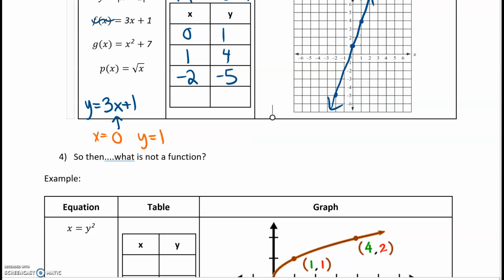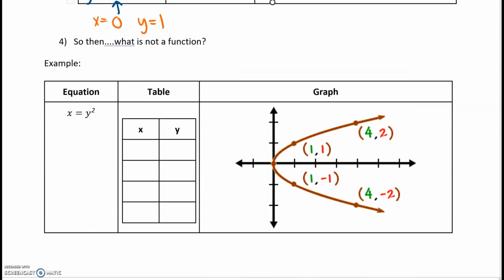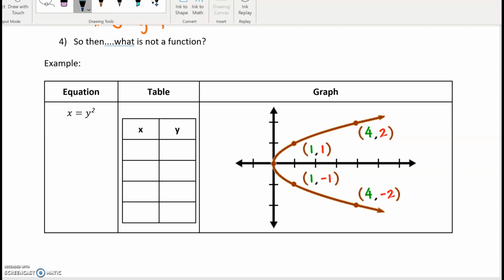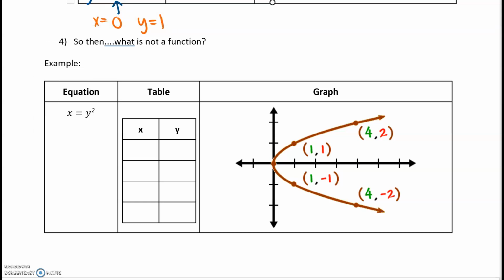So you might be like, when does that ever happen? I'll show you below. Just like when you're using a vending machine, I think of that as a function. So if you put in like $1 and then you press F7, you should only get out Skittles. You shouldn't get out Skittles and hot Cheetos, even though that would be awesome. The function wouldn't be working because it has to have one outcome from whatever you put in, or your input. Okay, whereas this is not a function, so let me show you why.